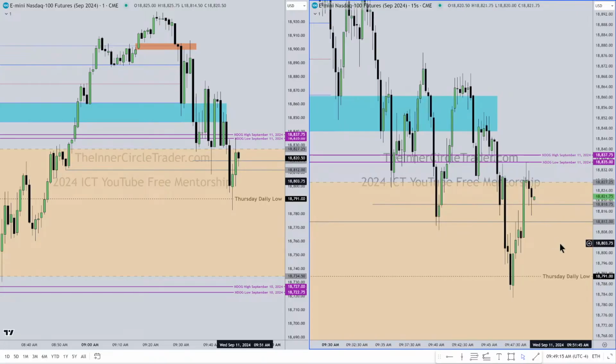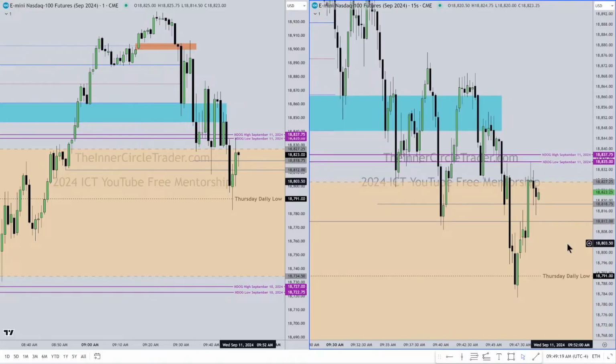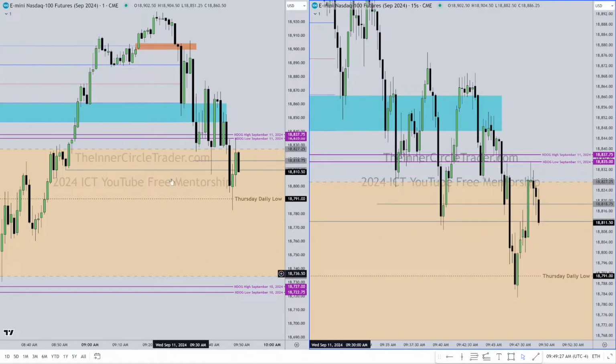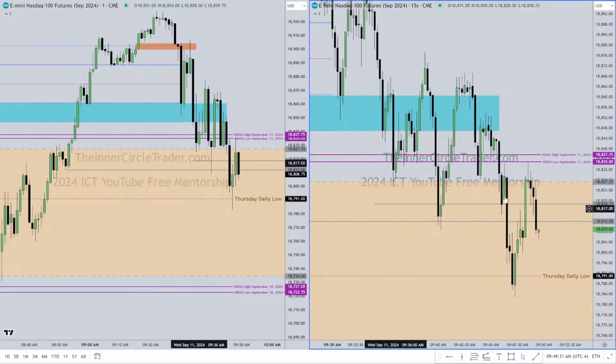I don't know what color that is, to be honest with you. It's just not the gray background. The body's just laying right at the top of that dash line. That's the high of this inefficiency here. Okay, see how it's delivering lower with minor sell side. Now here and over here. That candlestick's low, that candlestick's low.